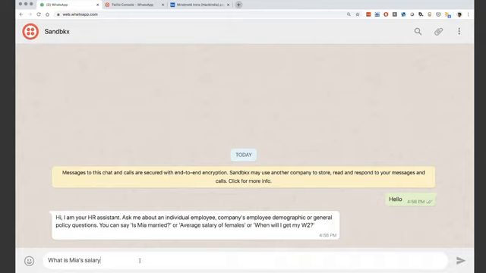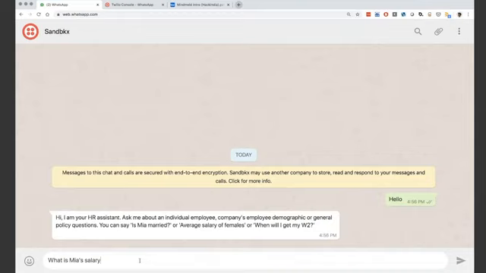What is Mia's salary? This query here is asking a specific question regarding a company employee, and the employee in question here is Mia. So the MindMeld platform itself has to extract entities. In this case, it needs to extract Mia, which is the person name.